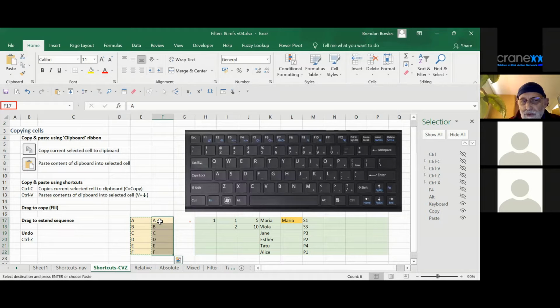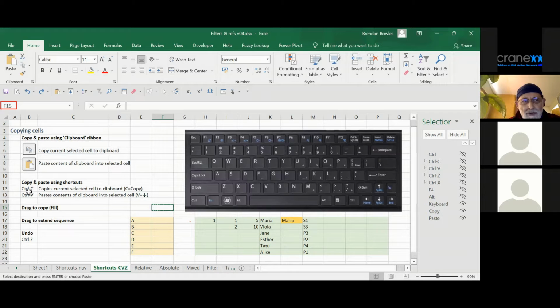Just if you choose the first cell to paste into, it will paste all the others as well. Now that's just if you're using the icons in the menu. I'm using Ctrl Z to undo, clear that space. I'm using the Escape key to get rid of the selection. There is a quicker way to do this. It becomes rather slow to keep going up to the icon here and then to the menu.